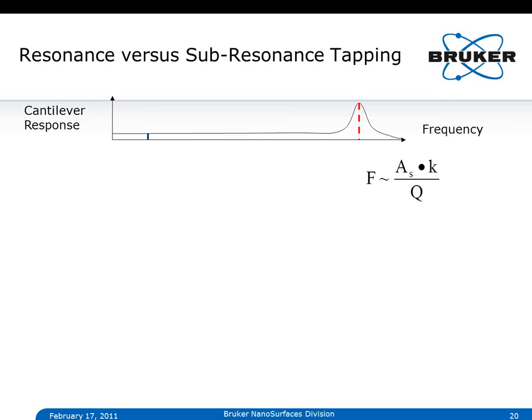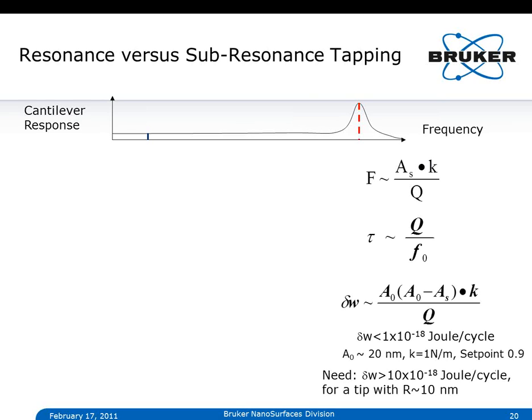And then of course it helps a little bit by using a high Q here, but we really don't have any influence on the Q. That's something that's given by the design of that lever in this case. And then we end up at forces somewhere in the piconewton range. We can't go infinitesimally fast because we have a resonating system here, and that means we have some kind of time constant tau that defines our response time when the cantilever encounters a change. So the higher the Q, the higher that recovery time is.